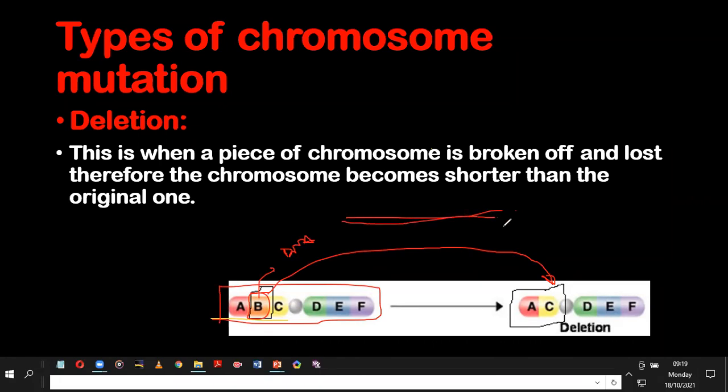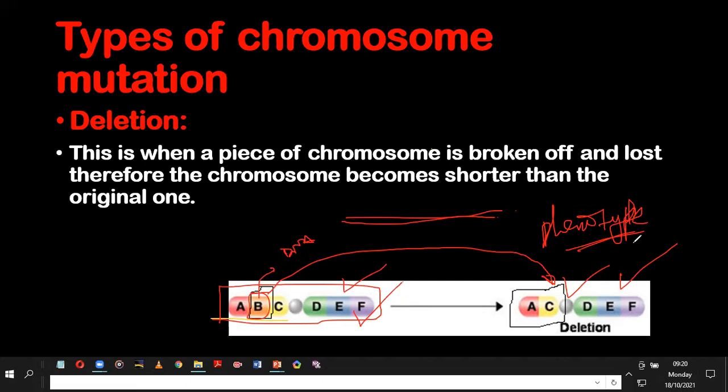You don't know how many proteins you have lost. So as a result, this chromosome is different from this. And so the proteins formed by this will be different from proteins formed by this. And hence the phenotype is going to be totally different, which we refer to as mutation.